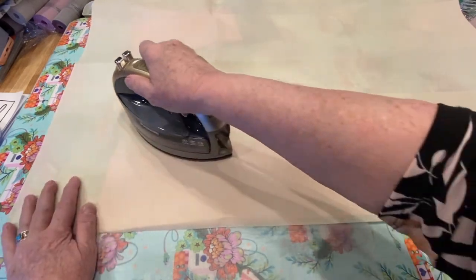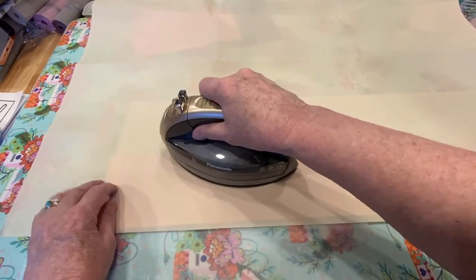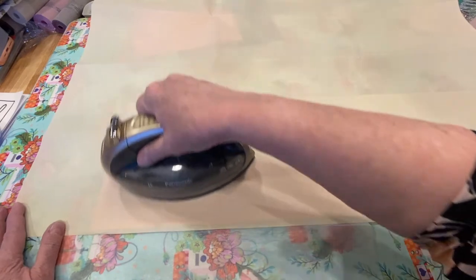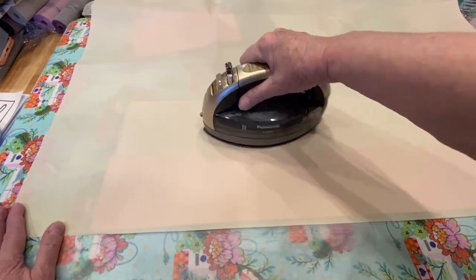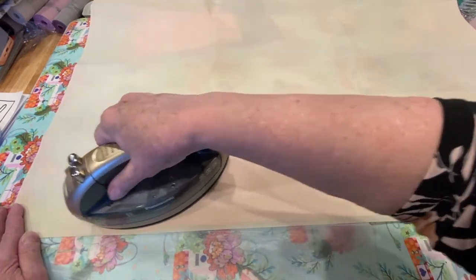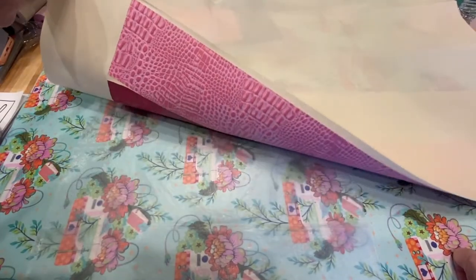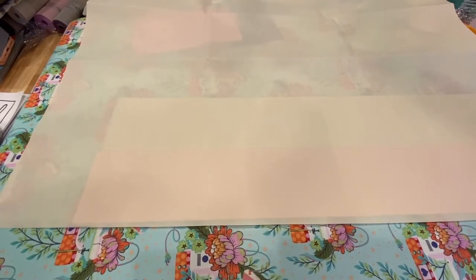Then I'll cut them apart and they will be completely interfaced. I'll pull my Teflon sheet down, make sure I don't have any glue stuck to something that's going to get on my vinyl. Let's get these right up next to each other and press. It could be that after I get these cut apart, if I don't feel like they've really fused well, I can always press them again after they're cut apart. We'll let these cool — they need to cool for several minutes — then we'll cut them apart.